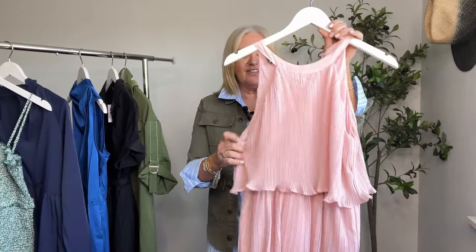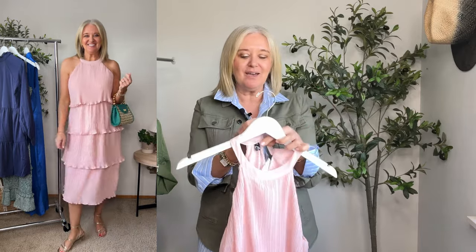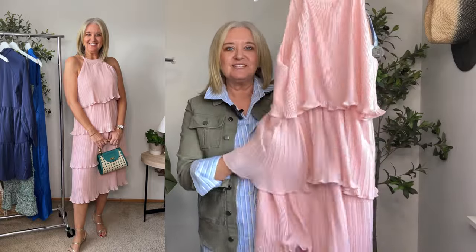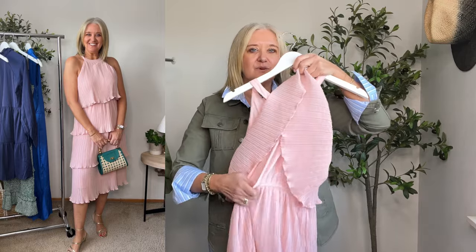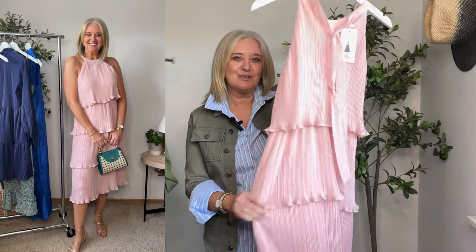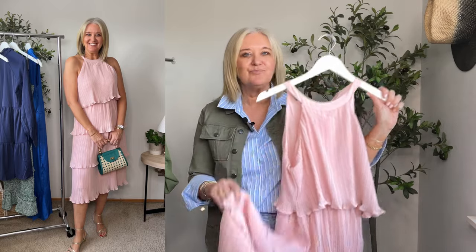I love all the pleats — I think it's adorable. I think it'd be really cute if you know someone who has a bump; it would make a really cute maternity-style dress. It definitely doesn't look like that, but you could wear it that way. I'm wearing a medium with a strapless bra. This one is so forgiving and hides so much — it's just easy and comfortable. It just ties at the back and has elastic at the waist, so it's very easy to get on and over your head. That comes in several colors and I think the quality is fantastic. I love the movement of it too. I just paired it with some gold strappy sandals, but it'd be cute with white sandals or tan accessories. It's a really, really darling dress.